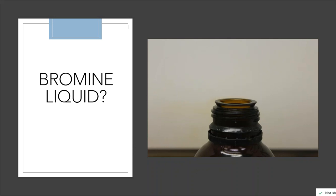In this picture, it might be a little hard to see at first, but bromine is one of these funny things. Bromine is a natural liquid from the periodic chart. There's only a few of them. Bromine is one. But bromine at room temperature, we're almost at its boiling point. So that also means that bromine is slightly a gas as well. Well, as soon as I take the cap off of this bottle, what you can see in this picture, if you look really close, are some brown, hazy fumes. We kind of see it flowing in that way, don't we?